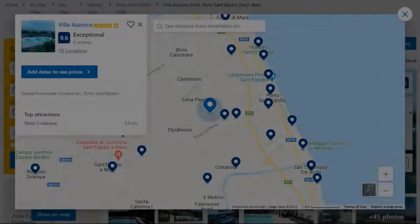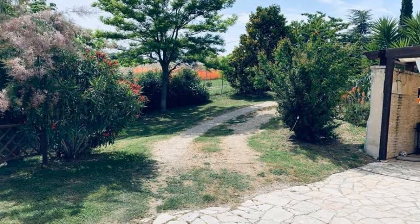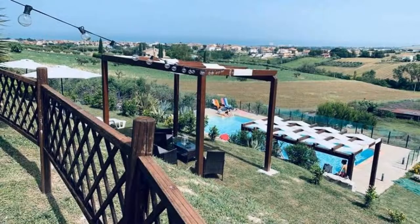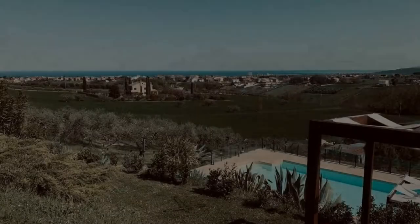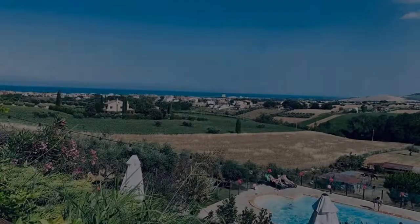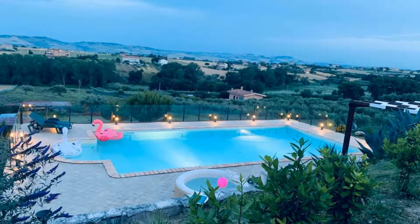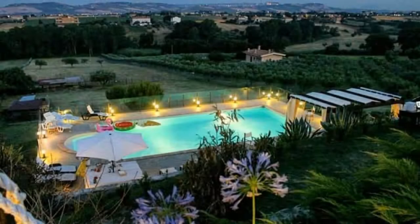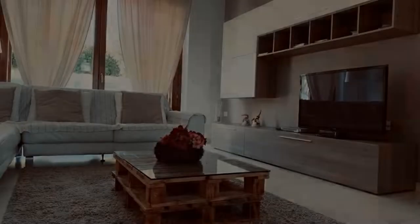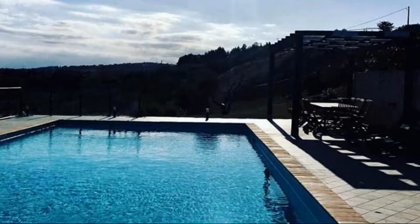Number 4. It is a 4-star property. The location of the property is superb and the guests love walking around the neighborhood. Check-in time is 3 pm and check-out time is 10:30 am. Guests are required to show a photo ID and credit card at check-in. Pets are not allowed. There is one type of room available on booking.com. You can book online and enjoy it. The property accepts major credit card and reserves the right to temporarily hold an amount prior to arrival.